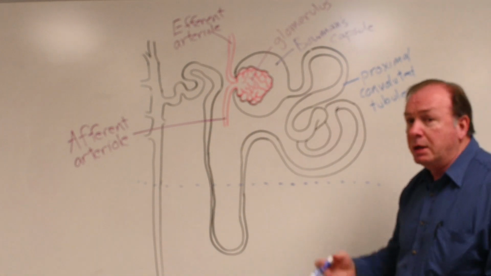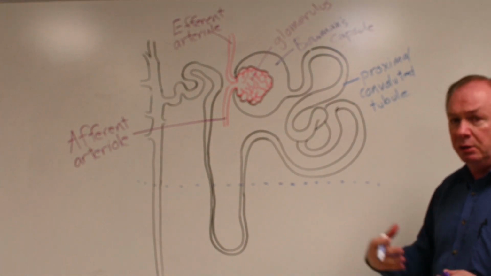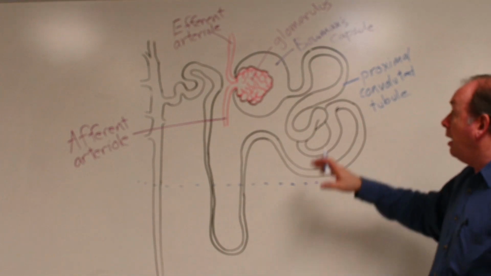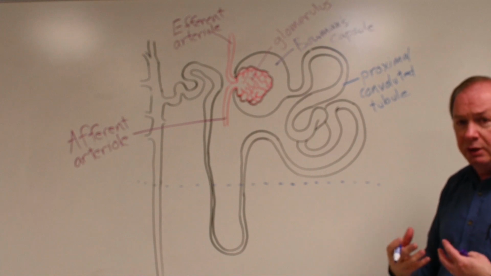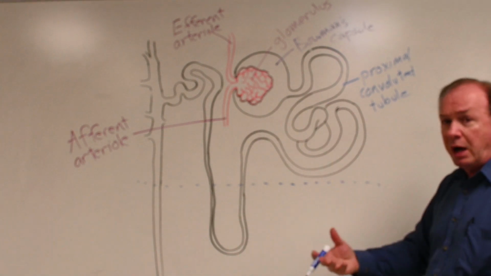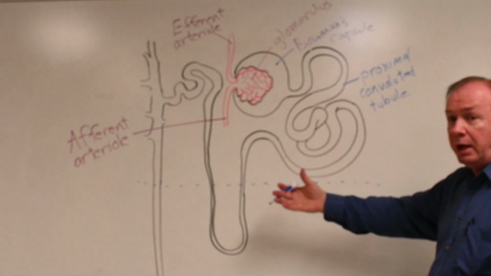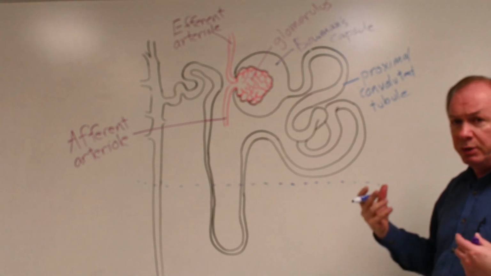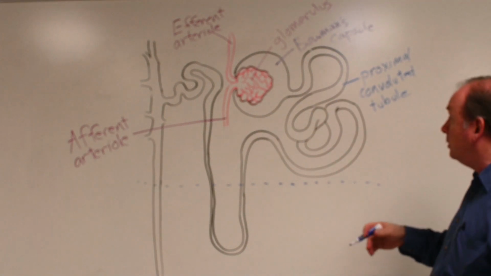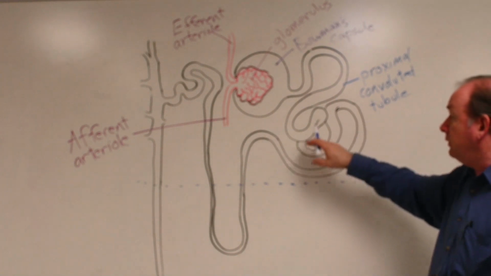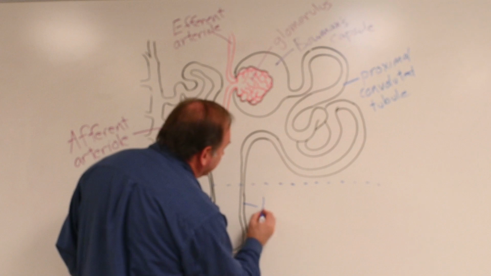Along the pathway, many of the molecules that your body needs to retain and not lose in the urine are retrieved here. All of your glucose is supposed to be retrieved from your blood here. Many of your ions, important ions to body functions, are retrieved here. And along with that, some of your water is removed. Water moves along as your solutes are pulled out. Water will follow osmotically. Eventually, the fluid moves into this loop we call the loop of Henle.